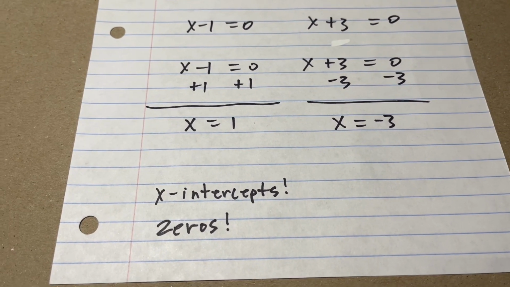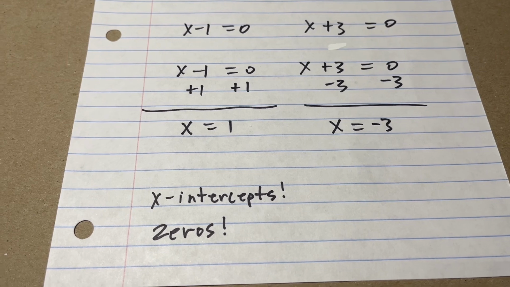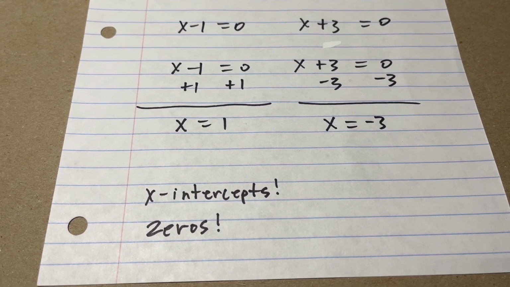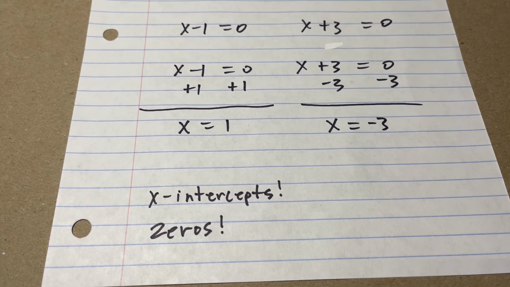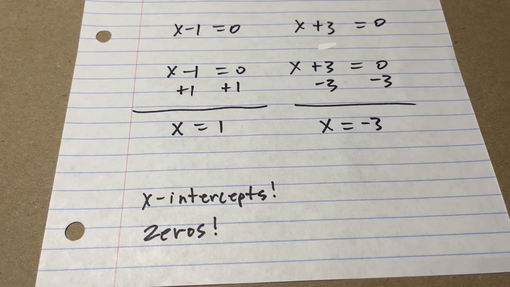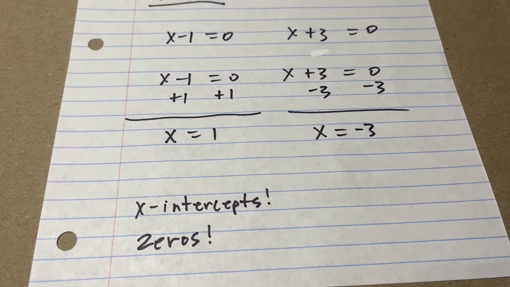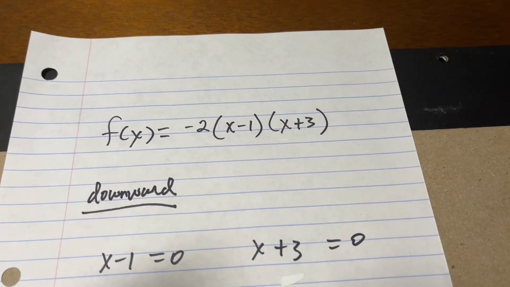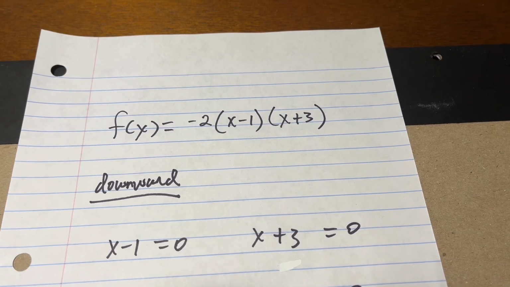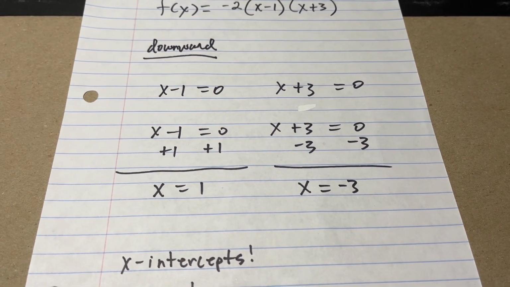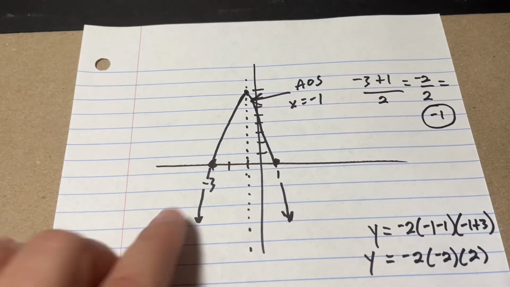Usually when you're talking about x-intercepts, you're talking about a location on the graph, whereas when you use the term zeros, you're talking about what causes the problem to be equal to 0, or what makes the problem equal to 0. So those are the x-intercepts. This is intercept form because it gives you a really easy way to find the x-intercepts, and there they are. So the next thing that I do is I take those x-intercepts and I plot them on the graph.